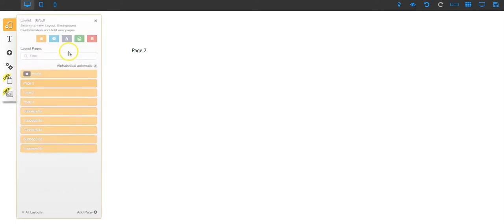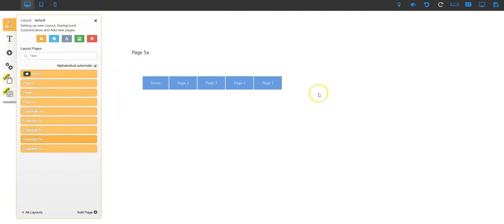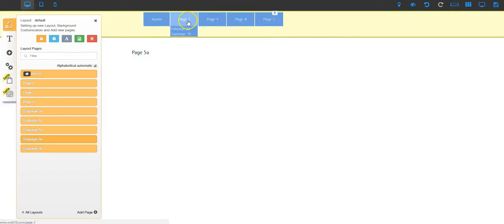So once you create the structure of your site and you put your menu together, you don't really have to do a lot of changes after that. So I'm going to go to return to edit. And I'm going to go to that. It was on page 5A, I think. So let's go back to page 5A. And that was where I dropped my menu. So I'm going to drag my menu back up to the header because that's the best place for it.